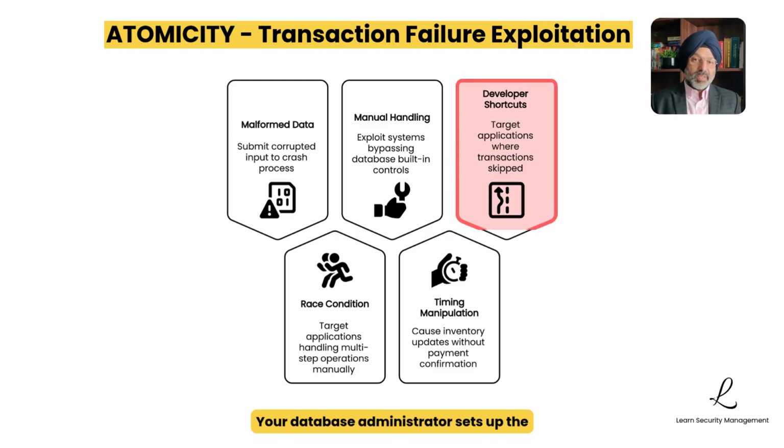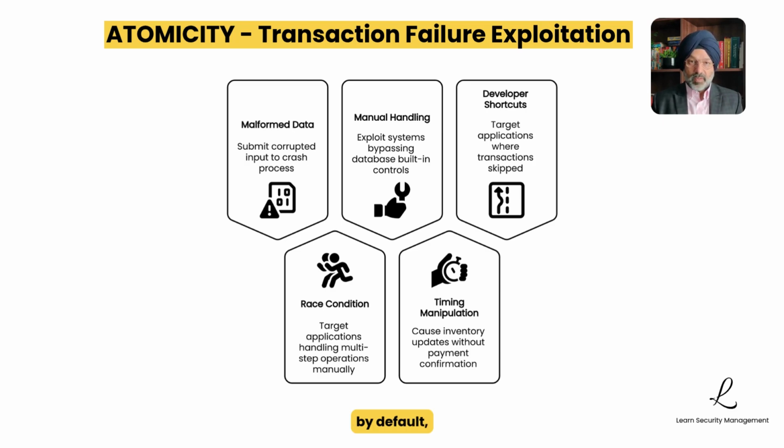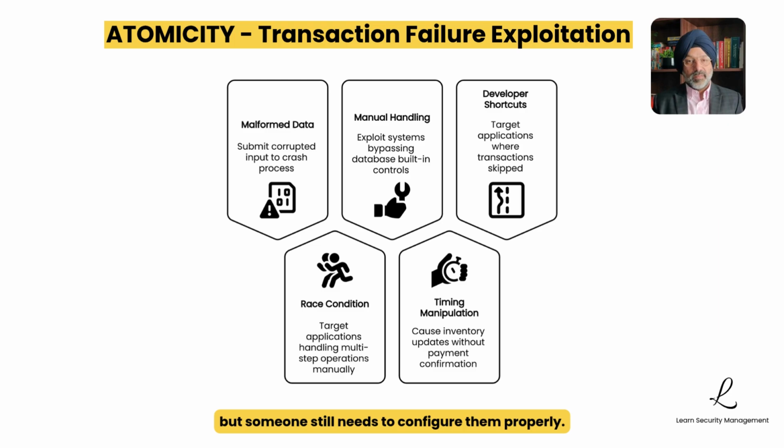Your database administrator sets up the transaction framework, but if a developer decides to bypass it for faster code, atomicity breaks. Your security team might catch transaction vulnerabilities during testing, but if the architect designed a flawed workflow, problems slip through. Even cloud services provide atomic transactions by default, but someone still needs to configure them properly.